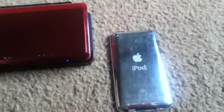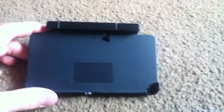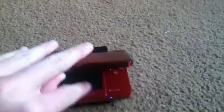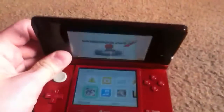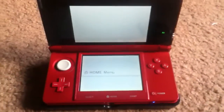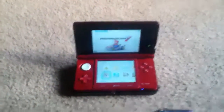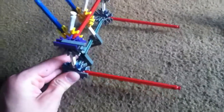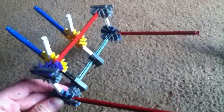And then basically, to hold the iPod up, I have my 3DS on the charging cradle, so it's just a little bit elevated. That makes it easier to actually play the games. So I'll basically show you what I use to hold up my iPod Touch. It's basically this little contraption that I built out of Kinex that I've had ever since I was 5 or 6 years old. I just got an idea one day to take a bunch of these things out of the attic and build this little mount for my iPod. I'll show you how this works and give you an idea of what it looks like in case you guys want to make the same thing.